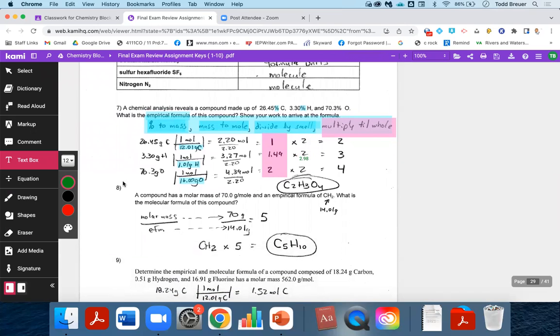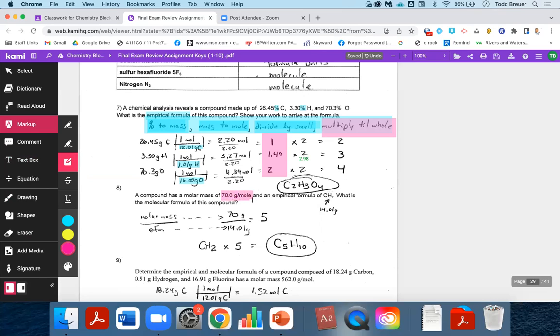Number 8 really just says, hey, listen, if the formulas are related by some whole number, their masses are also related by a whole number. Remember, there's something called the molecular formula, the real ratio, and something called the empirical formula, the simplest reduced ratio, like we calculated in number 7 above. If they give us the actual molar mass for the compound, and they give us the empirical formula, we calculate the mass of the empirical formula. Sometimes I call that EFM.